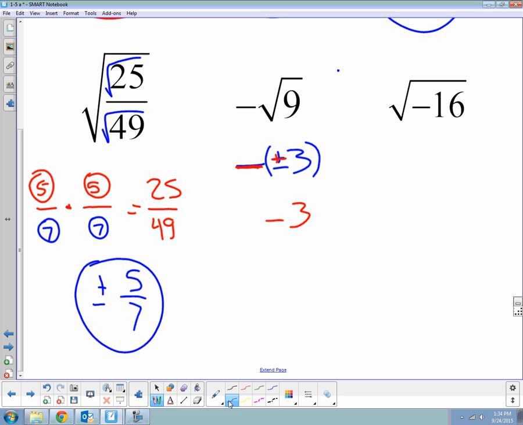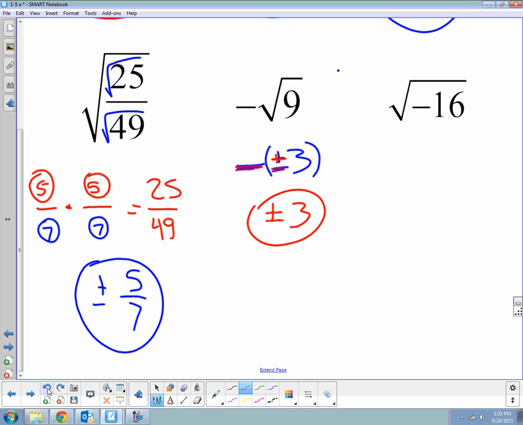The opposite of negative 3 is positive 3. So really we end up with the exact same result. If the negative is on the outside, because we have both this plus and minus inside there, it really just takes the opposite of both. It gives us the exact same result. So if the negative is on the outside, nothing really changes. It's just the opposite of the square root of 9, which is still plus or minus 3.